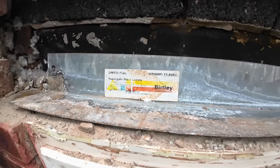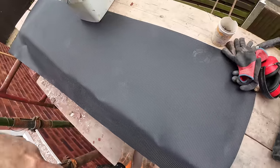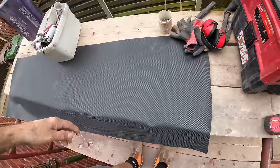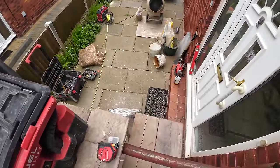So I'll put you on time-lapse now. I've cut the tray. We brought the wrong one. This is the 2 footer. This is when you're doing 150 cavity. To get over the cavity, we don't need it this big because we end up cutting it down anyway. And while that's been inside, I've got the scaffold loaded back in the van. I've got the mixer out for him. So we can crack on.